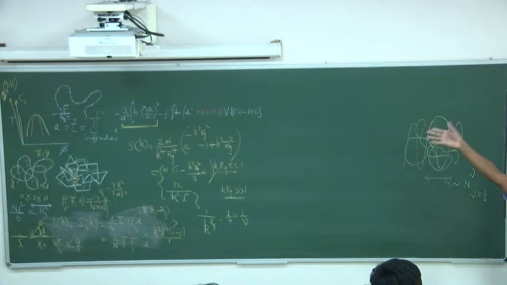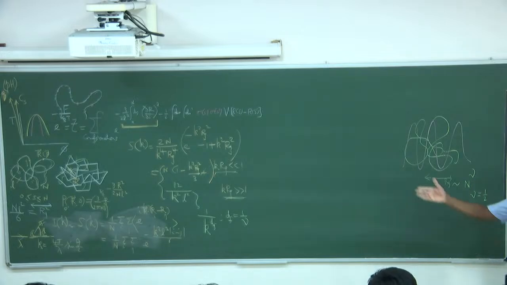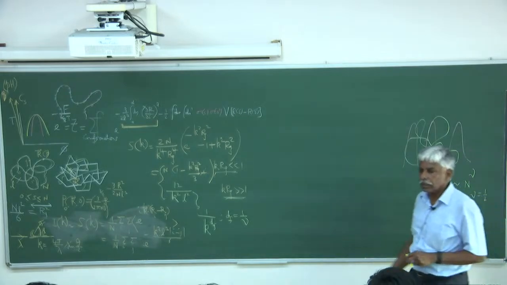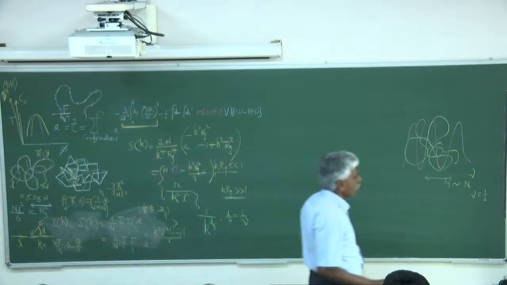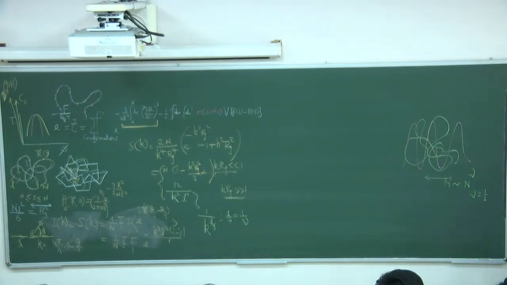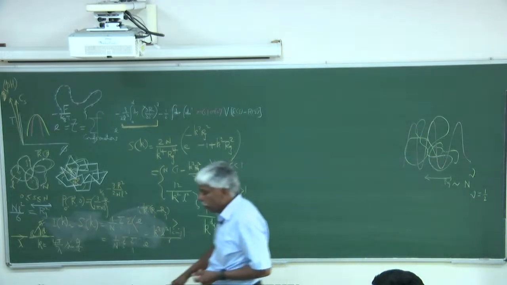Any other comments? Okay. Let me give you one more example. Since we are talking about a single chain here, suppose I do the following experiment. See, as a theorist, we should think like an experimentalist, right? That is what we should do. What would I want to do in an experiment? Then you compose a theory for this, and not the other way around. So always we think about what we should do.